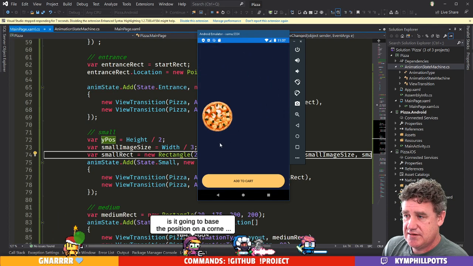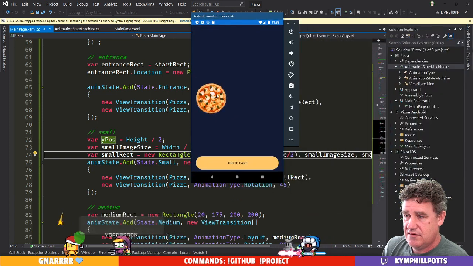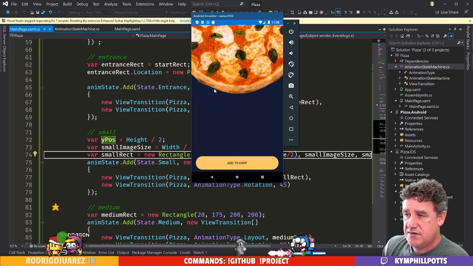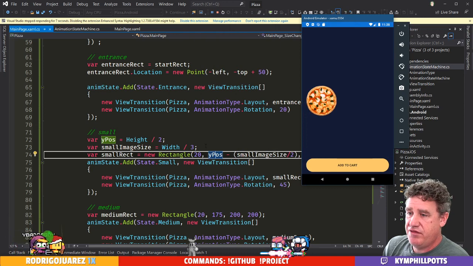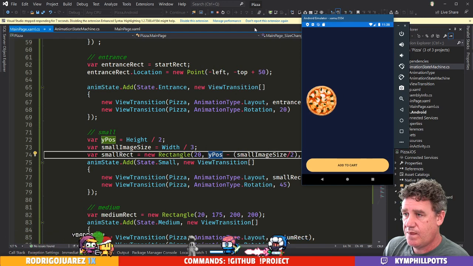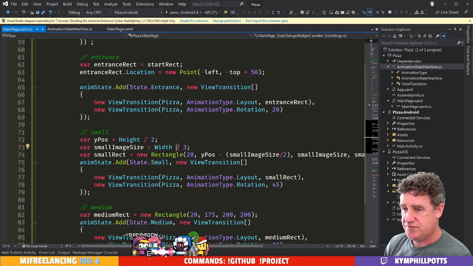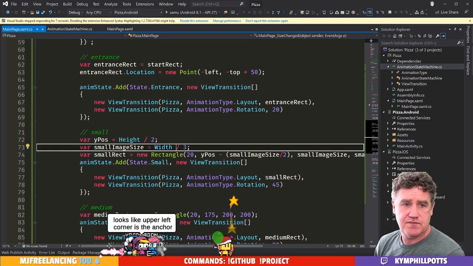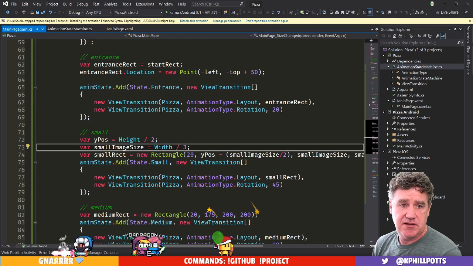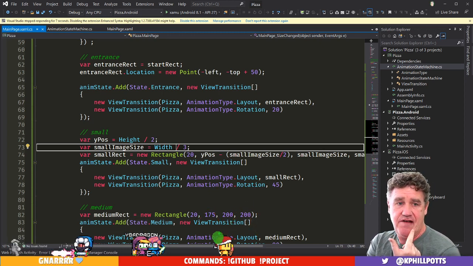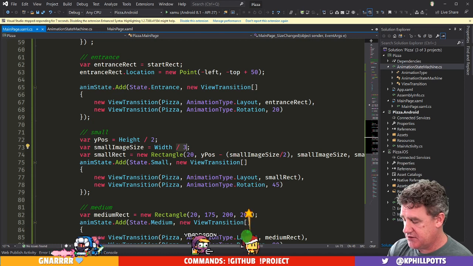All right, so is that the right? So that was it halfway with a third of the width. I think it's a bit small. Dragon says, looks like the upper left corner is the anchor. So I think anchors are normally 0.5 to start with, Dragon. The problem here is, wait on, let's just do this.